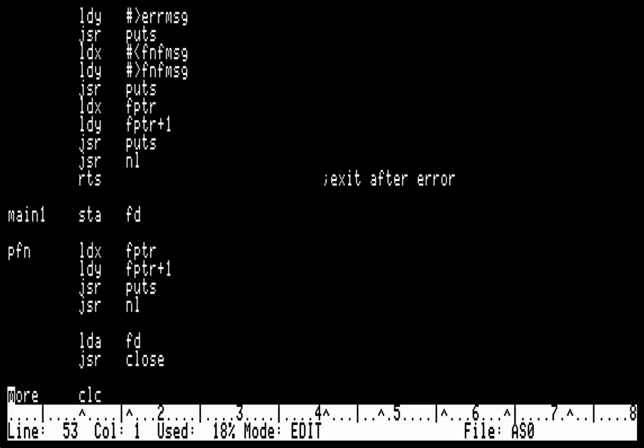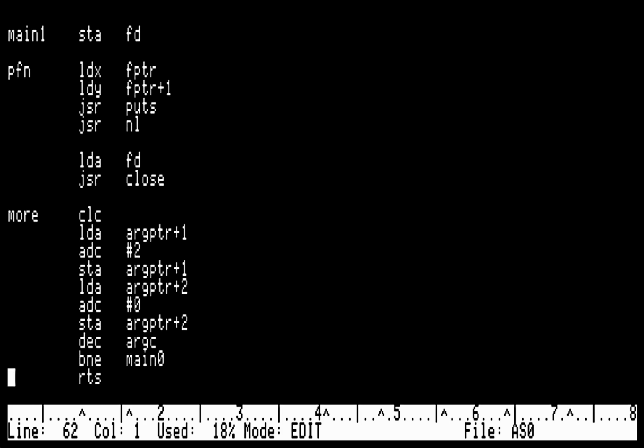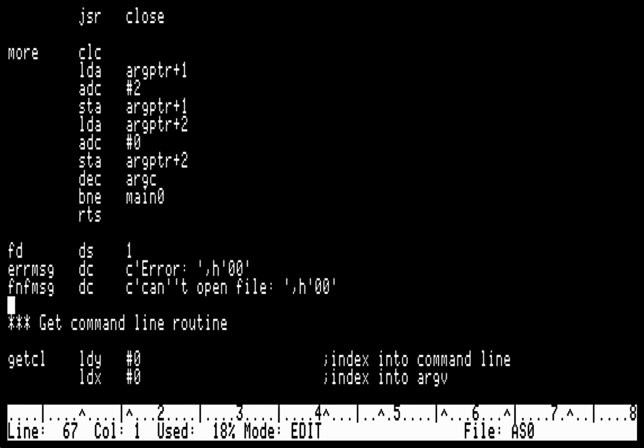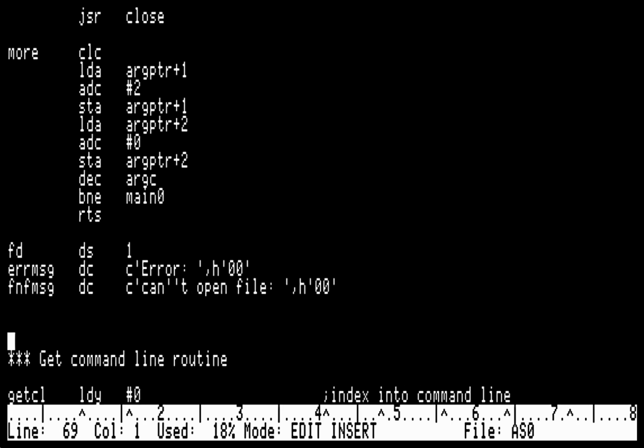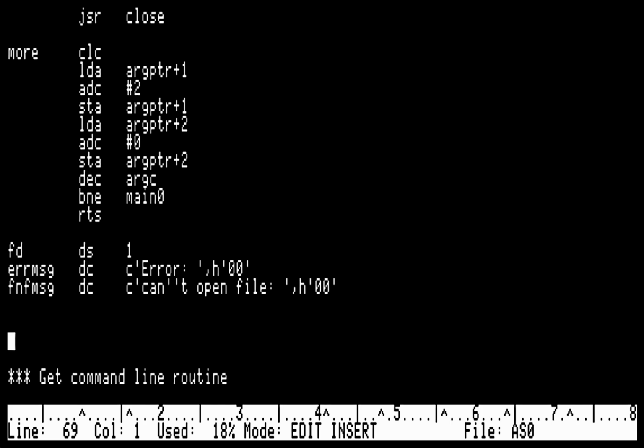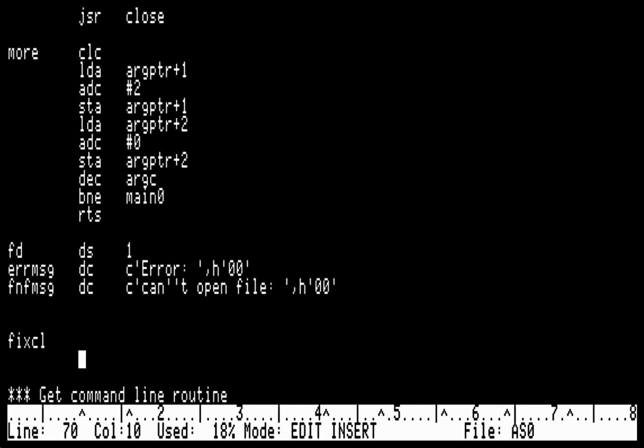So I think what I'll just do is make another little thing here. I'll call it fixCL. Okay, and what it is going to do, let me just put a blank line here.